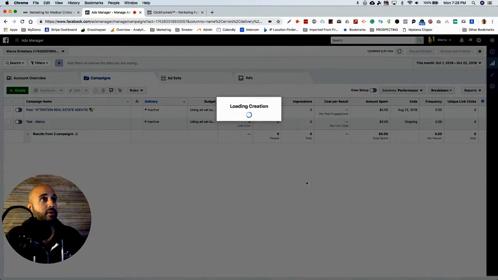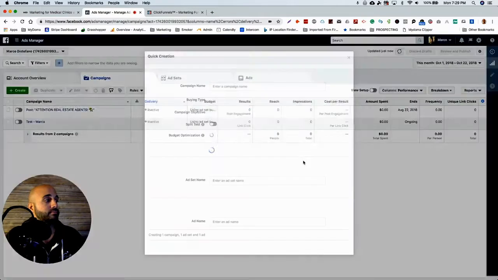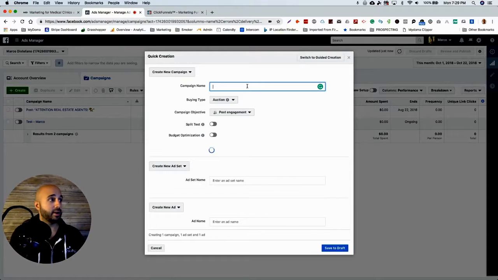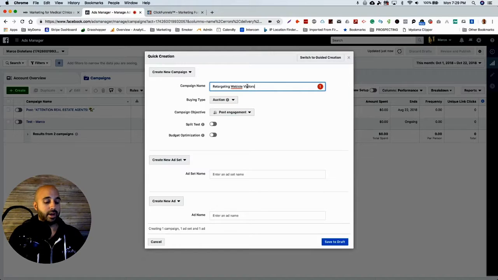Oh my gosh, what's going on with my internet? Okay, so campaign name is retargeting. Website visitors. 30 days. So again, be as specific as possible here. Campaign objective.